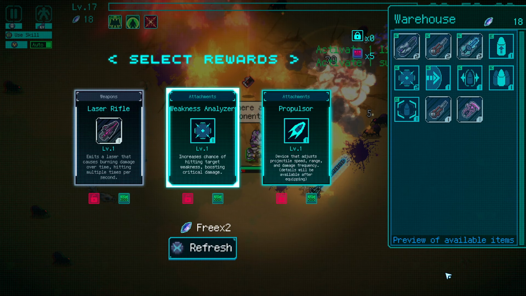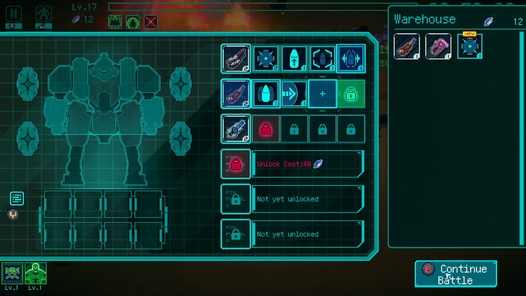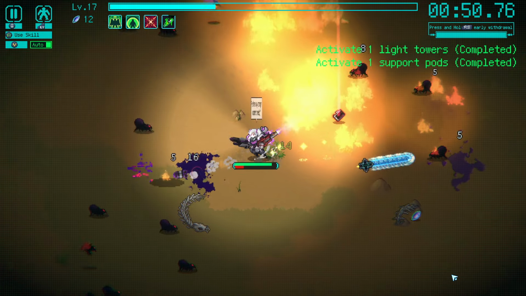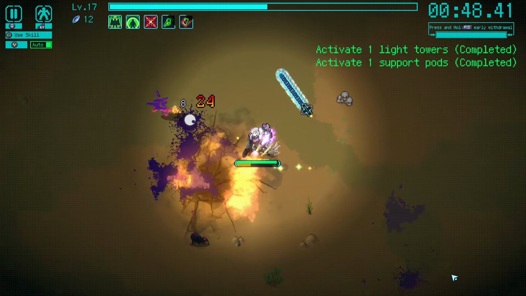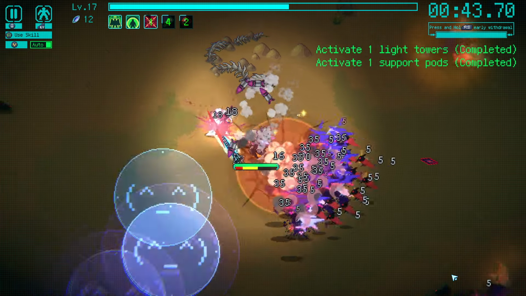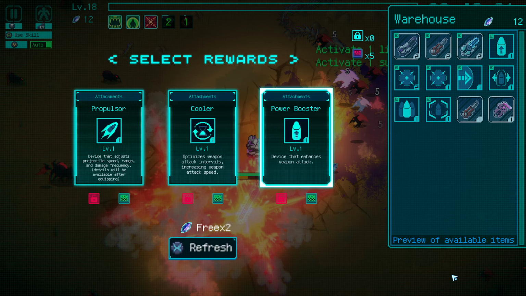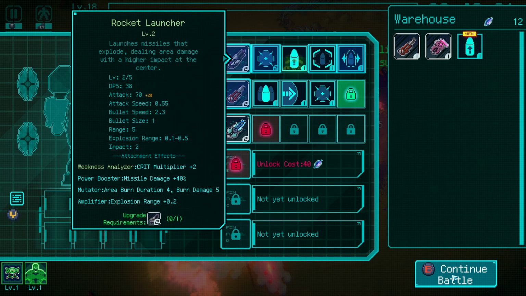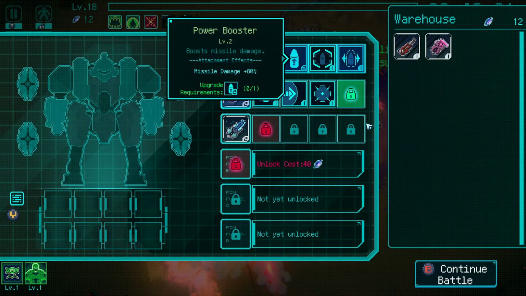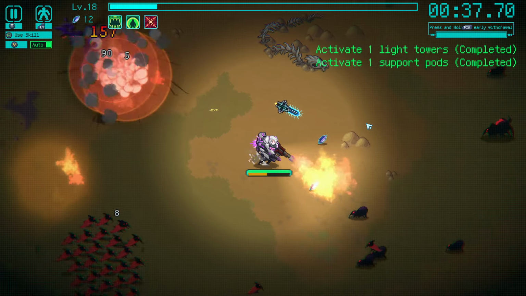All right, let's do weakness analyzer again. Let's unlock this slot, and we'll put that there. Take the power boost. I mainly like trying to upgrade the things I have, especially if I have the option to do that.